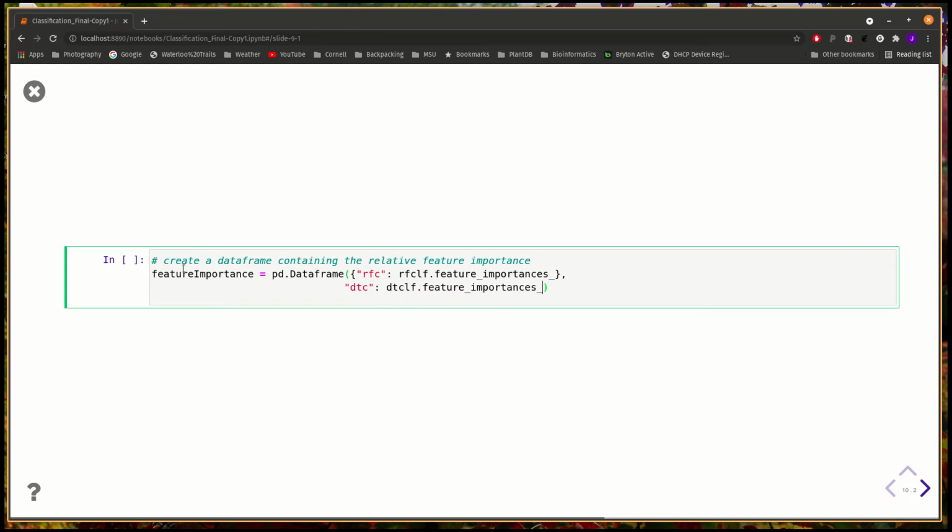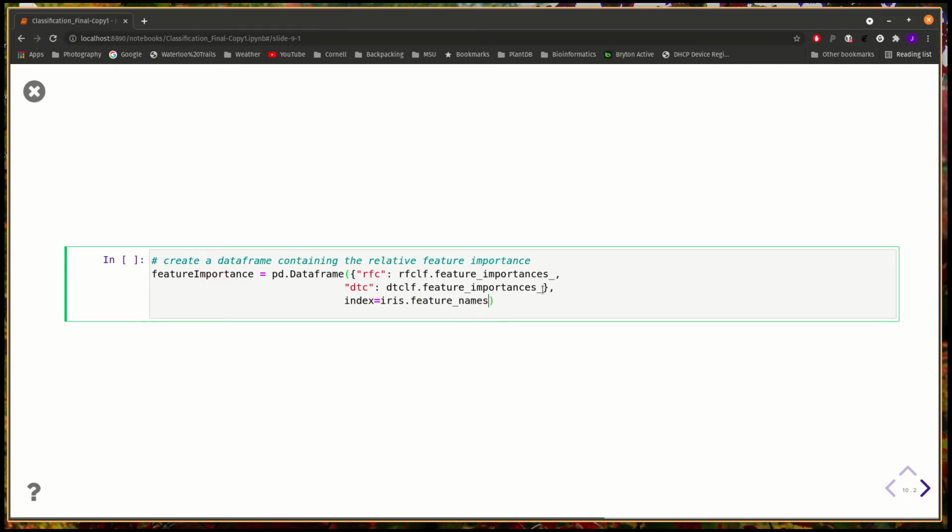Okay, and now is our dictionary, and finally the index of this data frame is going to be those different feature names, so the sepal length, etc. So feature names.